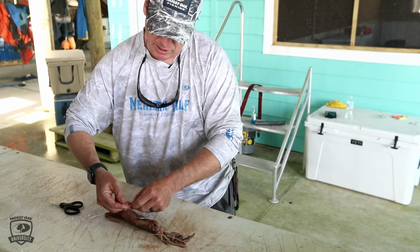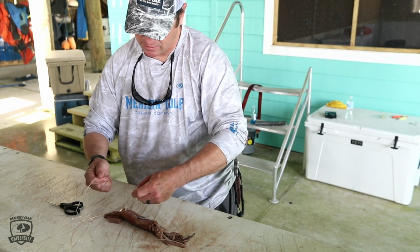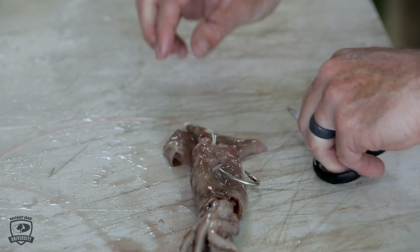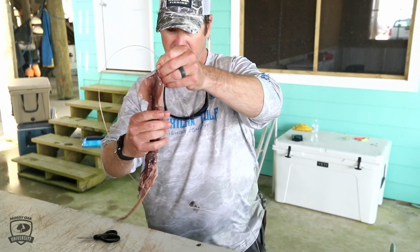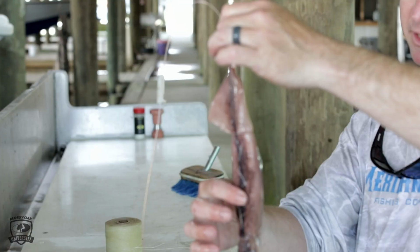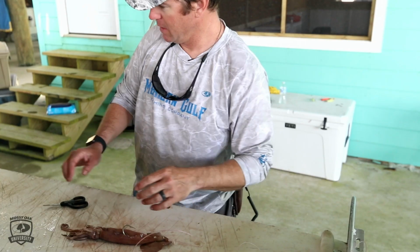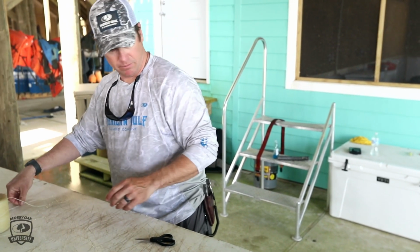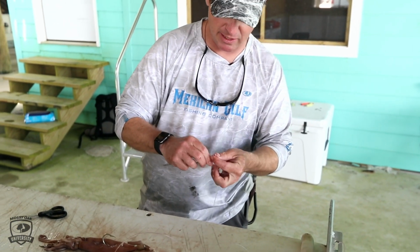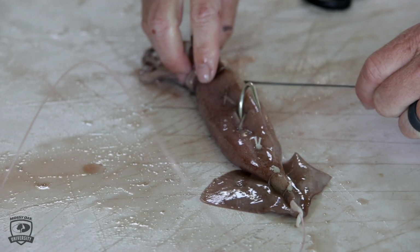As always, you just finish that off with an overhand knot. Pull it tight, then you can just slide it right down. Trim it off. Now you got it reinforced with that stitching to where if he hits it right there, that stitching is going to help you keep it together. Now we got the head. You want to really make sure the head is stuck on there good too, because that's another part that's very easily detached. One little swing and a miss and you're going to be missing your head.